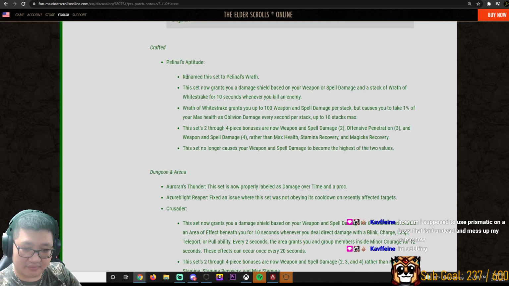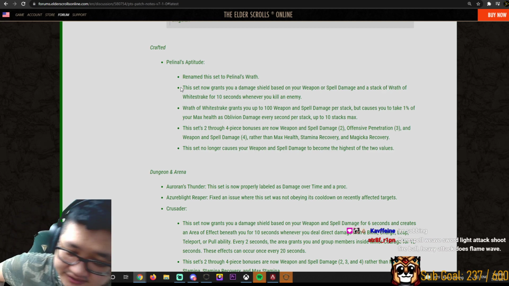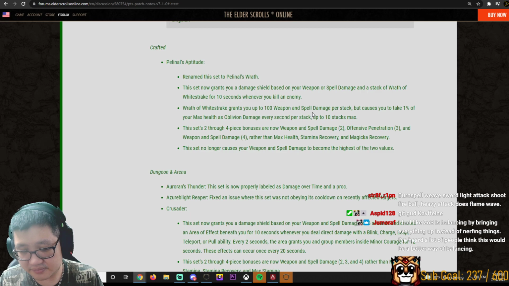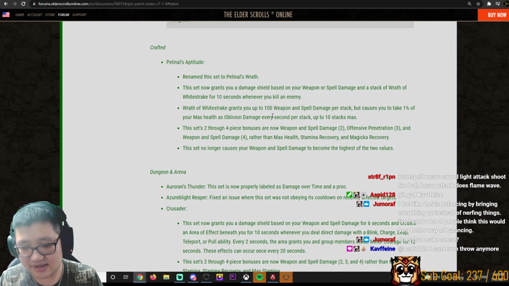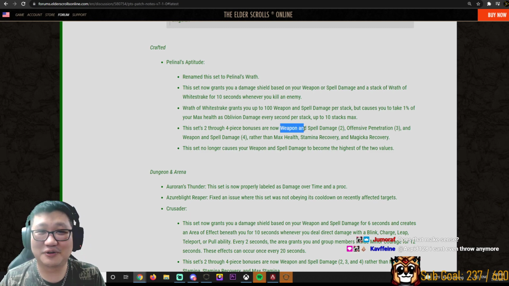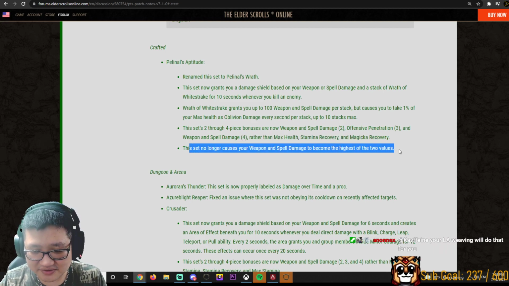Alright, Pelinal's Aptitude. Rename this set to Pelinal's Wrath. I'm actually kind of curious here. This set now grants you a damage shield based on your weapon or spell damage, and a stack of Wrath of White Strike for 10 seconds whenever you kill an enemy. Wrath of White Strike grants you up to 100 weapon and spell damage per stack, but causes you to take 1% of your max health as Oblivion damage every second per stack. The set's 2 to 4 piece bonuses are weapon and spell damage, offensive penetration, weapon and spell damage rather than max health. Okay, that's cool. This set no longer causes your weapon and spell damage to be the highest.